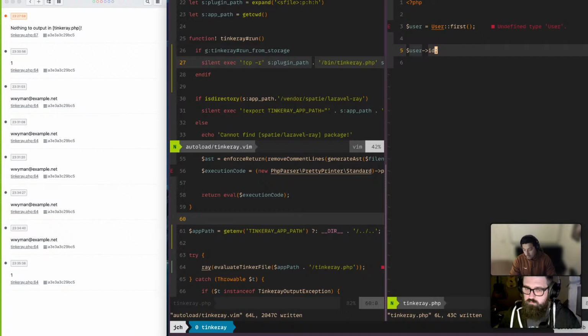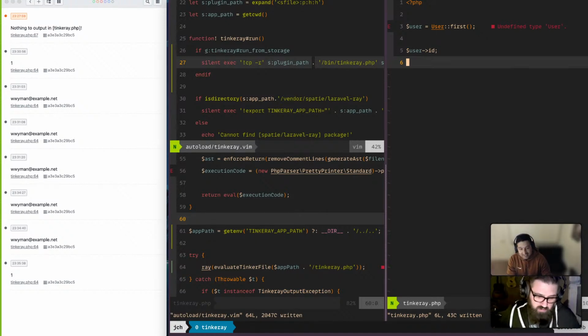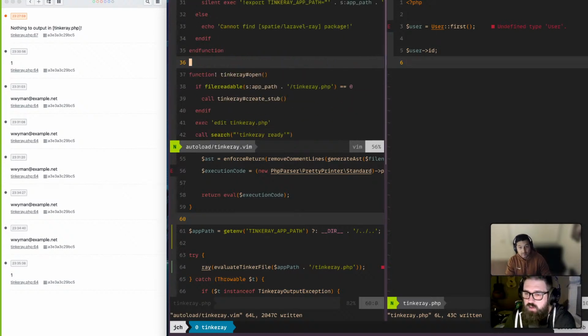There it is. Sick. I guess that's all we really need, aside from async, because I think async would be really cool. But I think that's Sail. Yeah, that's the gist of it. I like it. I really like it.